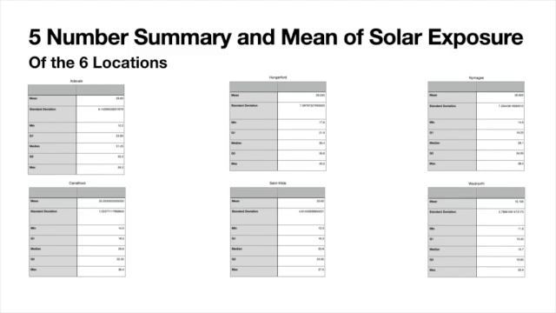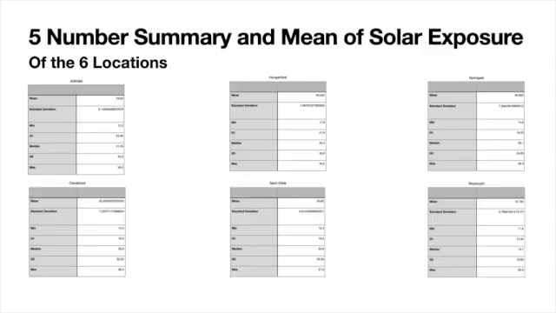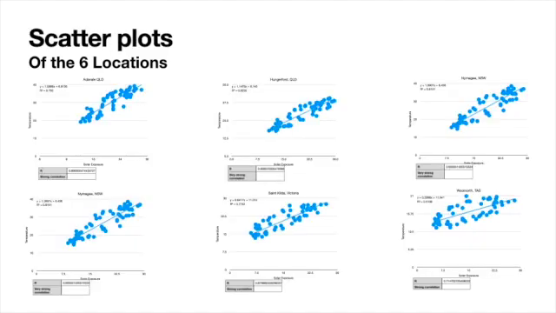This shows that the distance from the equator has an impact on temperature and solar exposure individually, as well as showing the relationship between solar exposure and temperature, but it does not show if the distance from the equator had any impact on the relationship between the 2 variables. The scatter plots here are used to portray the relationship between solar exposure and temperature.